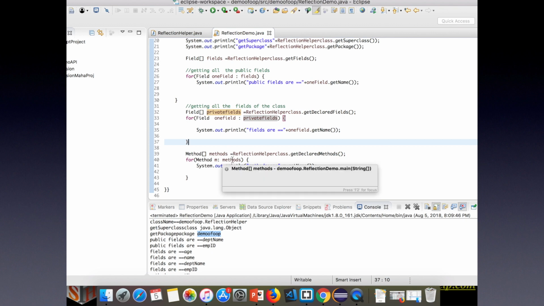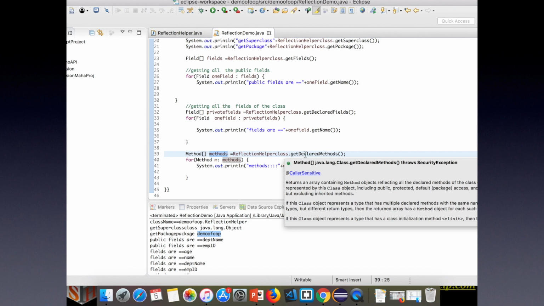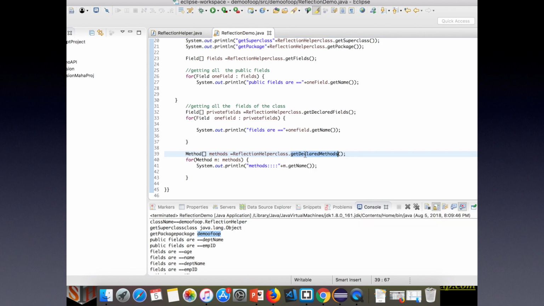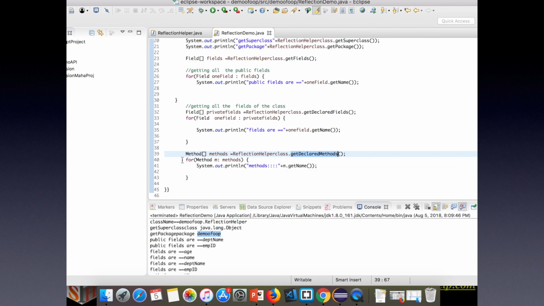If you want to get the methods, you have to use the Method class. This object will hold all the method objects. To get the methods, there is a method called getDeclaredMethods. This will give you all the methods, including private methods. Using the for each loop, I'm iterating.